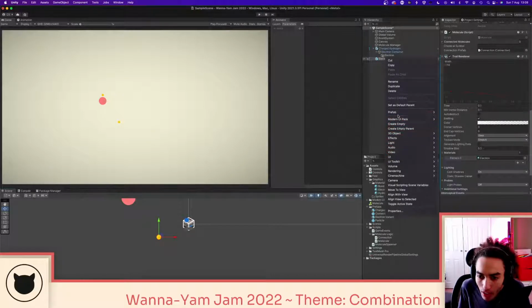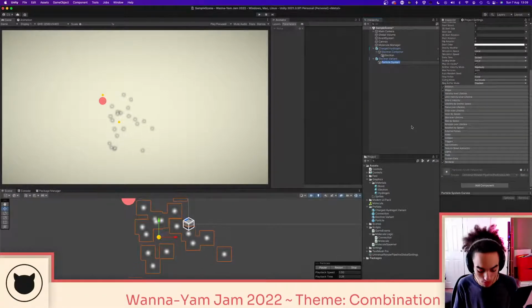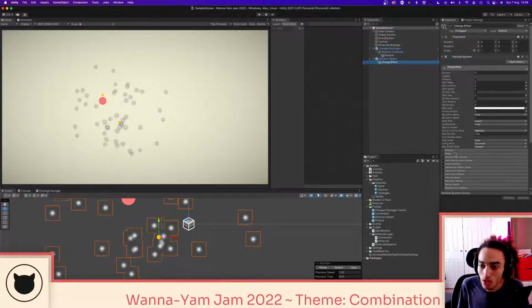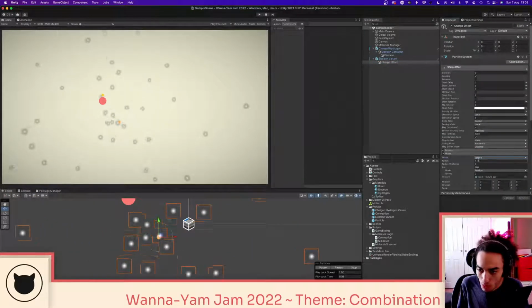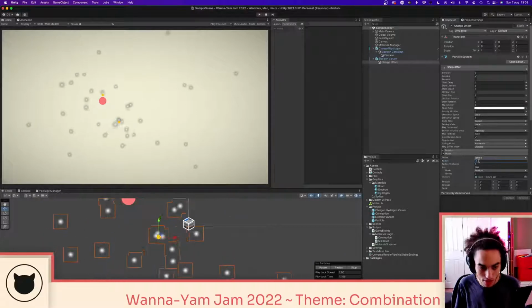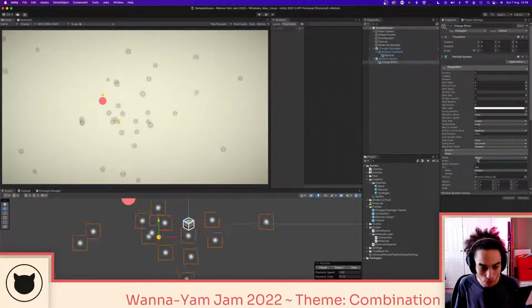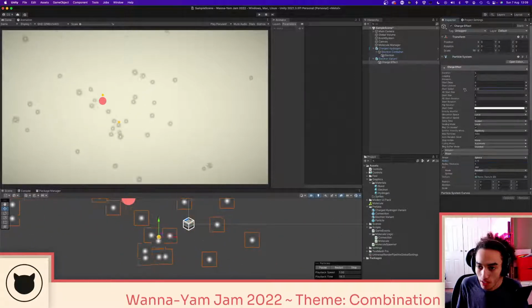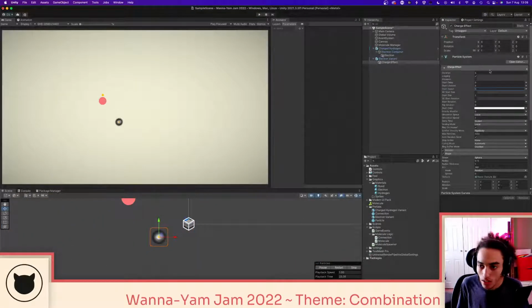What am I doing? Effect, particle system. We'll call this charge effect. Shape is going to be a sphere. We want to make sure that the radius is the same size as the thing. 0.15. Start speed, let's go with 0. I want the start size.